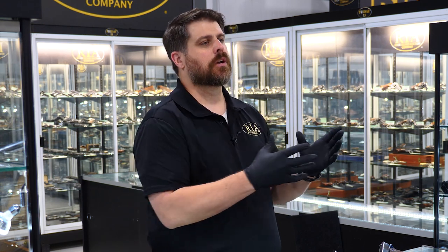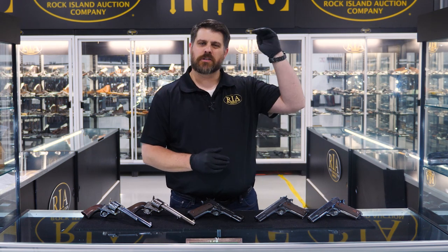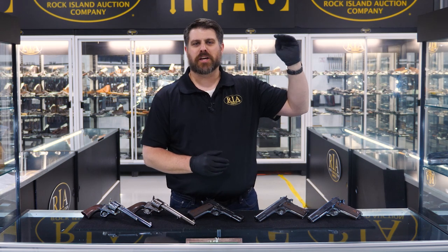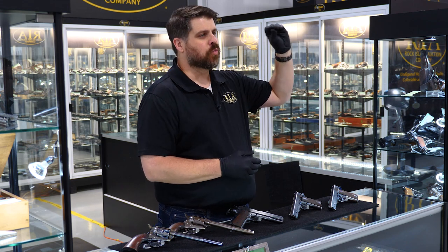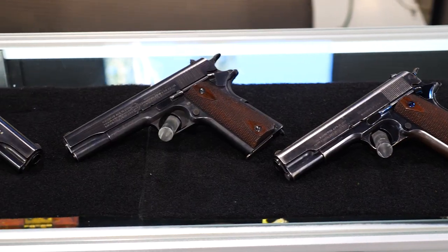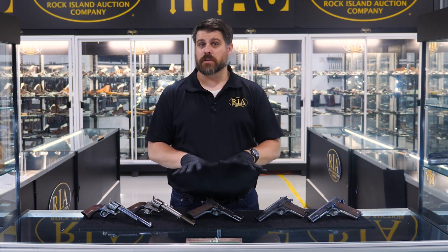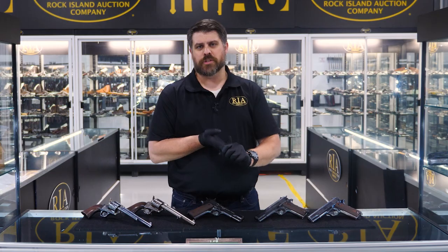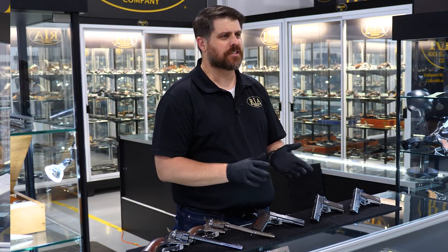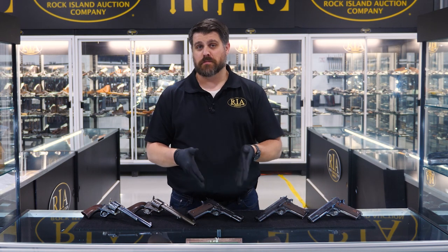The good news is, those are in our premier auction, but here we have the June 10th through 12th premier firearms auction — Thursday through Saturday. Not every firearm in these crème de la crème collections can be a six-figure firearm. People have things in their collections that are high value, low value, some in between. And some of those things that aren't at the top value — these world-class collectible firearms from our premier firearms auctions — you will find in our sporting and collector firearms auction. Today I have a handful of firearms from the Dr. Robert Azar collection. There are a couple hundred items of Dr. Azar's in here: Lugers, Colt Single Action Armies, a wide variety of 1911s, pre-64 Winchester Model 70s — you name it. It's pretty endless. If there's generally a popular gun, like a pre-64 Model 70, Single Action Army, or 1911, he probably has some, and you can find them in the June sporting collector auction.